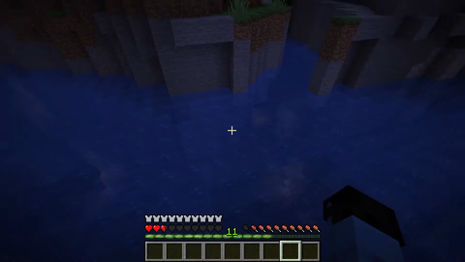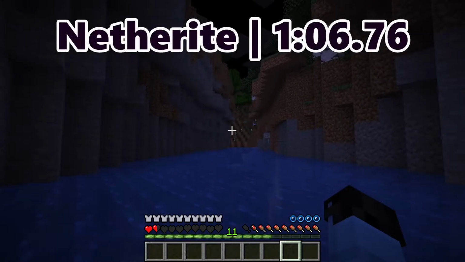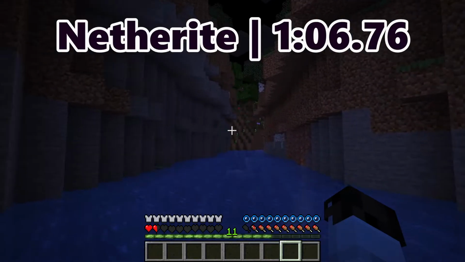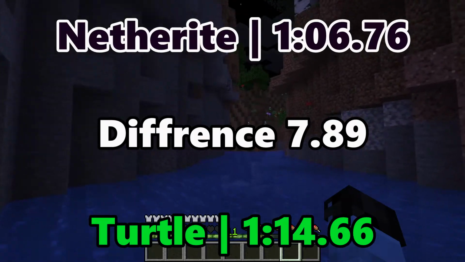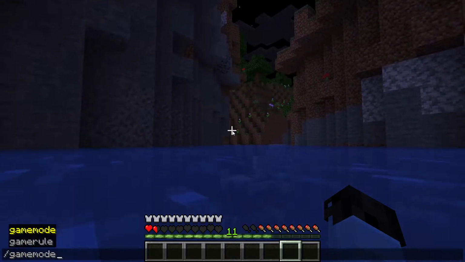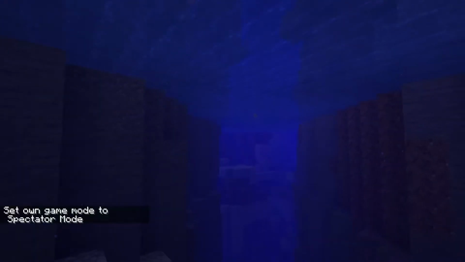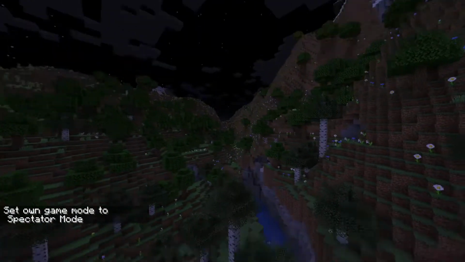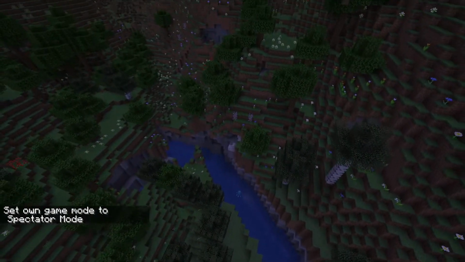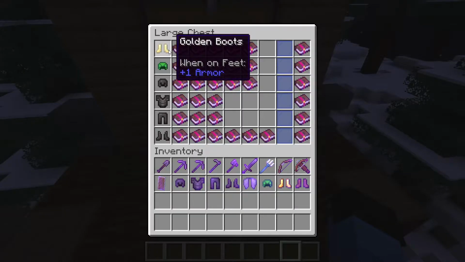Now for the netherite helmet. And as you can see, the turtle helmet was a lot better. The times are up on screen right now, so you can see the big difference there. Now obviously, Aqua Affinity and Respiration is actually a big part in why this took so long. But obviously, I would recommend a turtle helmet if you really want to explore caves, since some of them are now underwater.